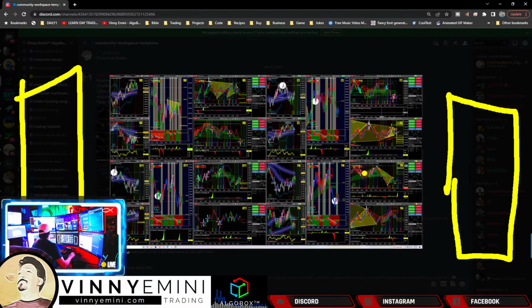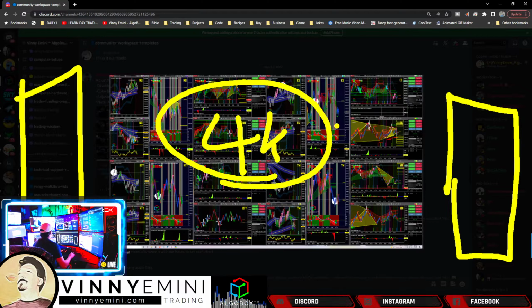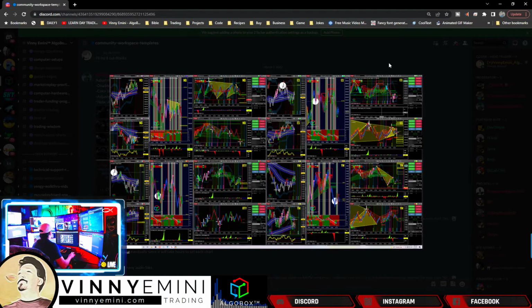Here's a special note: make sure that the person that you are copying from has hardware identical to yours. This 4K workspace for me is not going to work because in my configuration, I have this 6-panel setup, and it's just not going to fit right now. Again, you can force it to work, you can move things around, and this 4K would actually spread out across probably all of my screens over here on the right, but it just becomes a little bit messy. Make sure you match up your hardware with the person that you are maybe borrowing from.